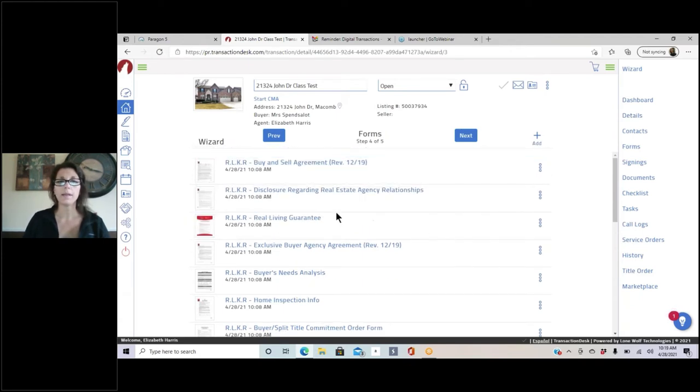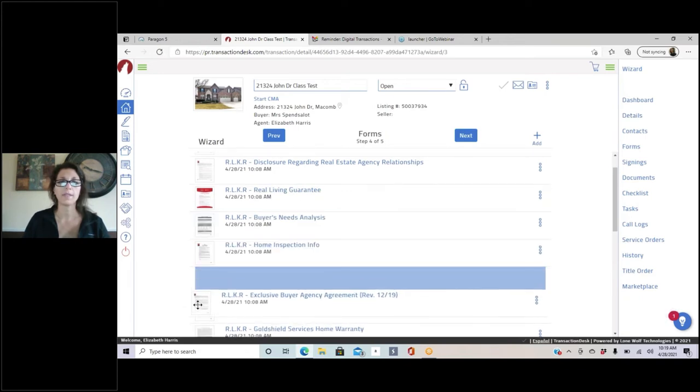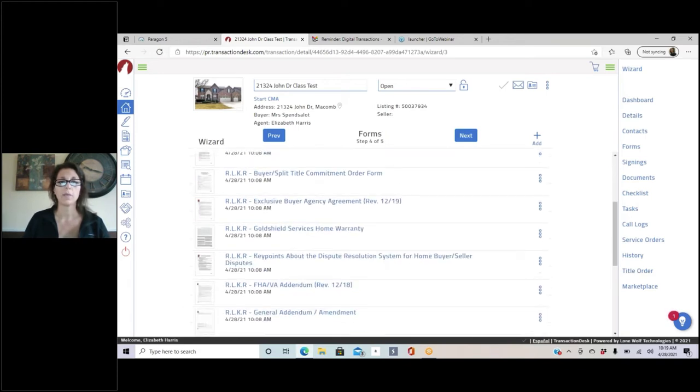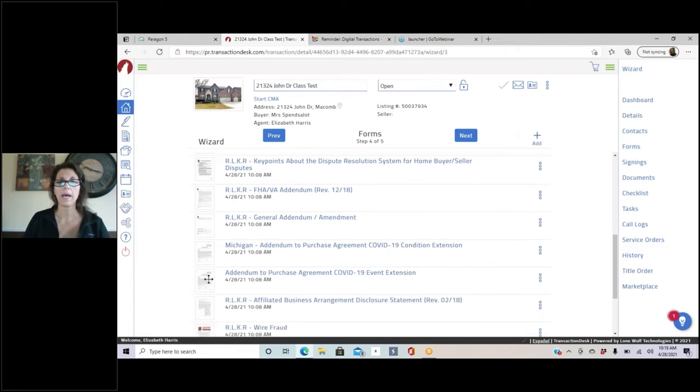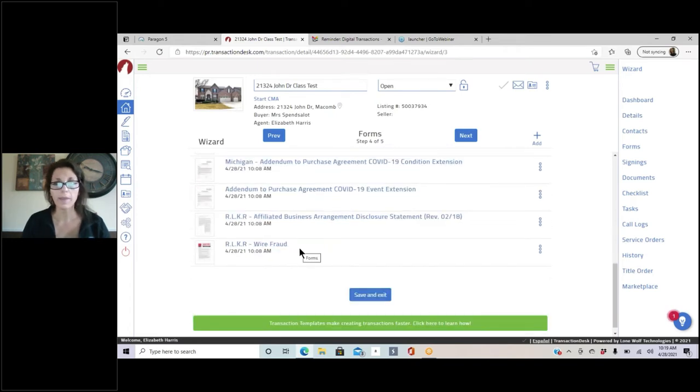And then you can put these again in whatever order you want. So if you want to move things down, you can. If you got things at the bottom that's more important here, you can drop those up top. And there'll probably be things, if your office created them, that you are not going to need for this specific transaction, but you may need for others. I know my office adds everything possibly needed for a buyer side, but again, a lot of the stuff you may not need. So just so you know, it's there.